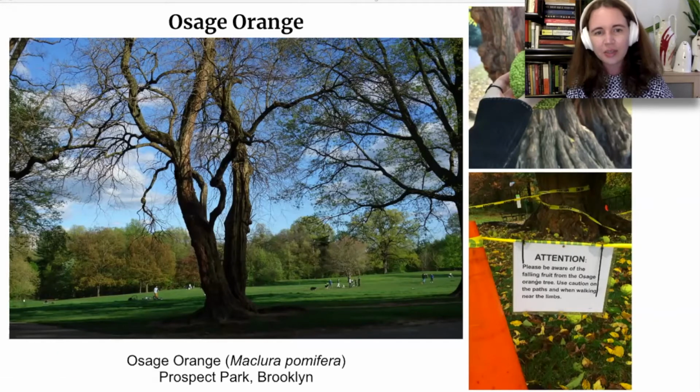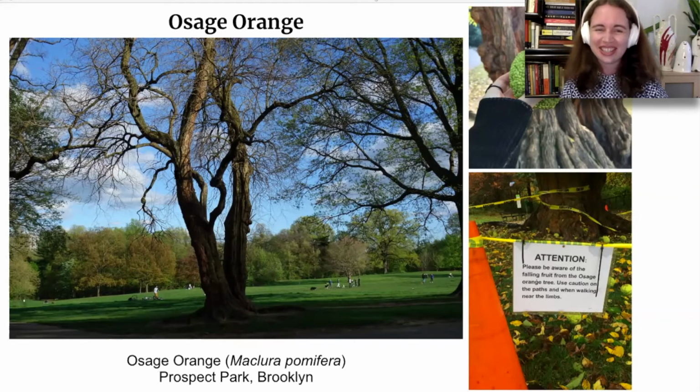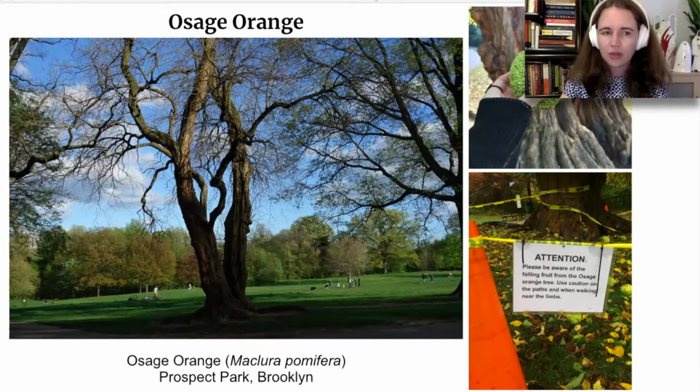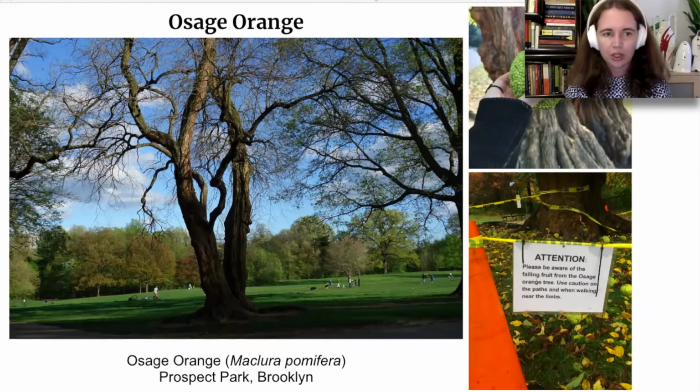And this one that we're at in Prospect Park is especially old, and Frederick Law Olmsted really loved them. When I'm talking to a turnstile tour audience, they probably already know who Frederick Law Olmsted is, but just for due diligence, he designed Prospect Park, a major landscape architect, and he was really a fan of Osage orange trees. There's actually a really old one at his house on Staten Island, and this one has a really gorgeous two trunks there that are braced by a couple of bars.